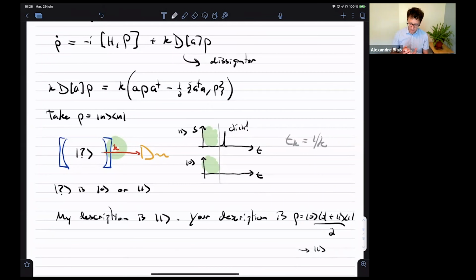But okay, fine. Now imagine that you waited for this and you still didn't see any photon. And then you waited for this and you still didn't see a photon. And this, and so I don't know, this is 1 over kappa. As time goes on, you are becoming more and more confident that you will in fact see nothing. So you are becoming more and more confident that there was no photon. So truly, as you are observing nothing, you are getting more confident that there was no photon. So you should update your state of the system accordingly. The act of not measuring anything tells you that there was probably no photon.